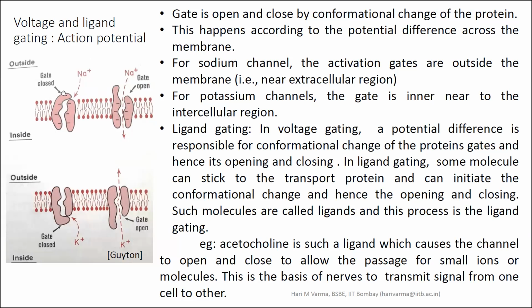This is a cell membrane. Outside, I have denoted it as cell outside, and inside is cell inside, right? This is the cell membrane, and these are the globular proteins which act as a gate. Now, the idea is that sodium is abundant outside and it is trying to come inside because the concentration is very high here. There is a natural tendency to come inside, but it can never come inside because the gates are closed for it, and it cannot diffuse through the lipid bilayer because it's not permeable to the lipid bilayer.